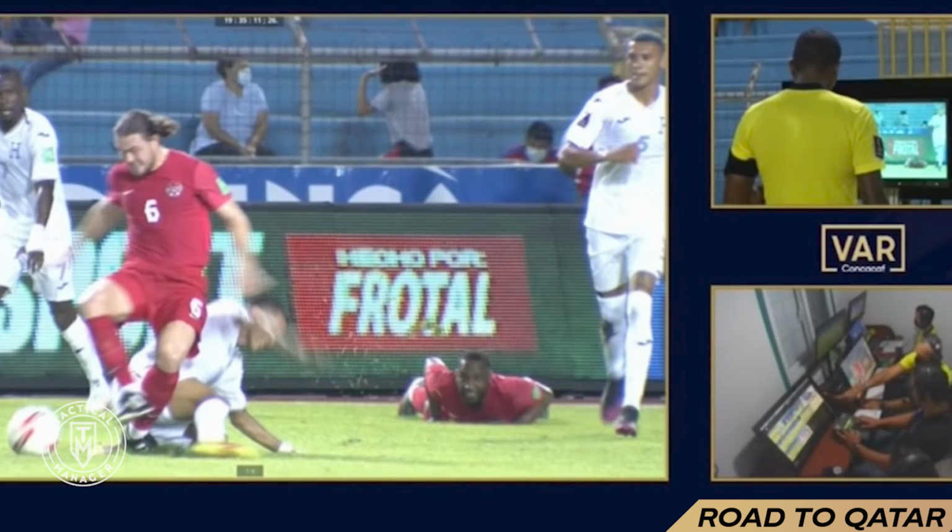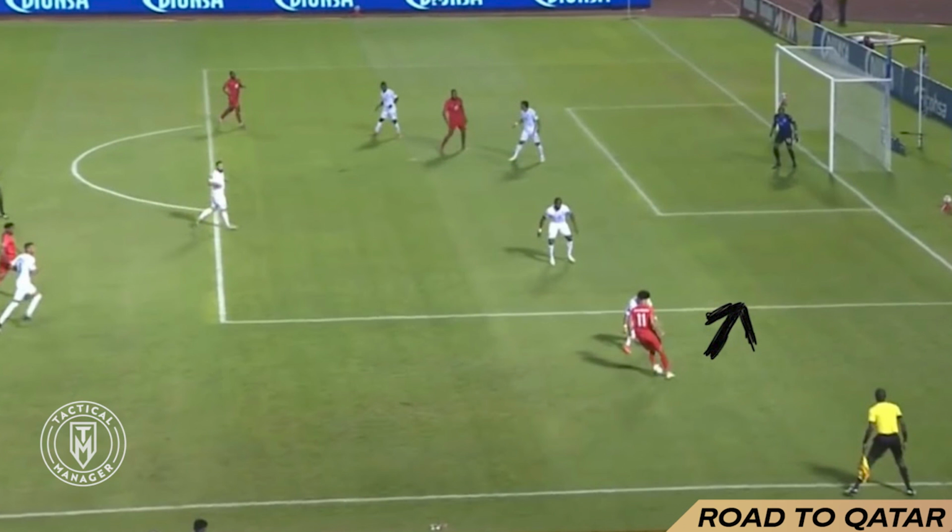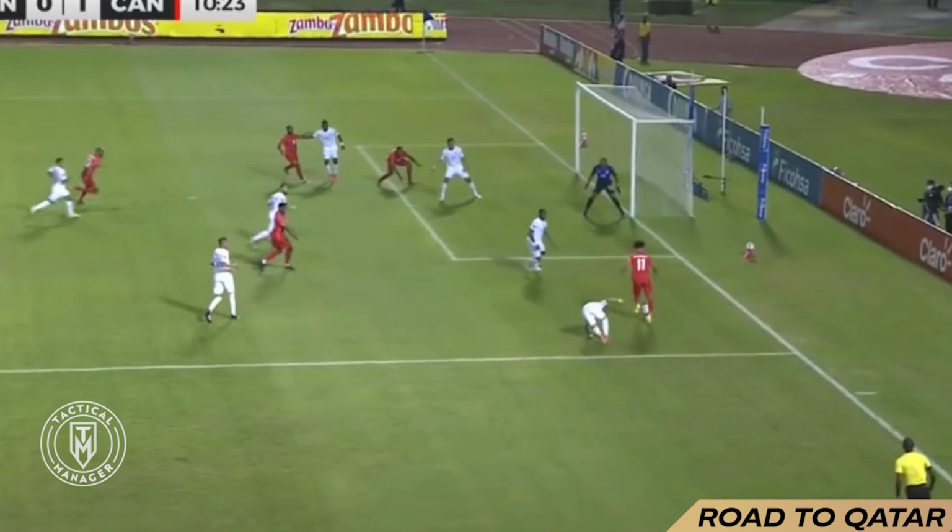Canada started off flaming hot with Tajon Buchanan at the 10th minute. At a moment of brilliance down the right flank, he was able to whip in a nice cross that led to Danilo Maldonado striking against his own net, scoring an own goal and giving Canada the lead.